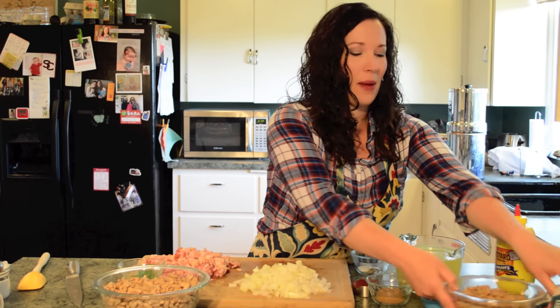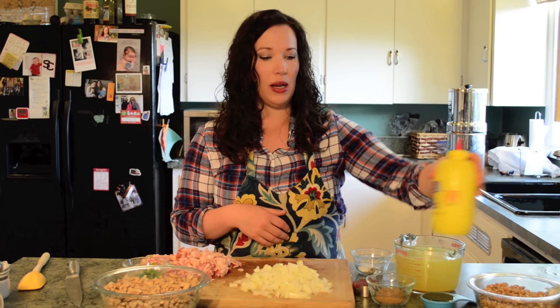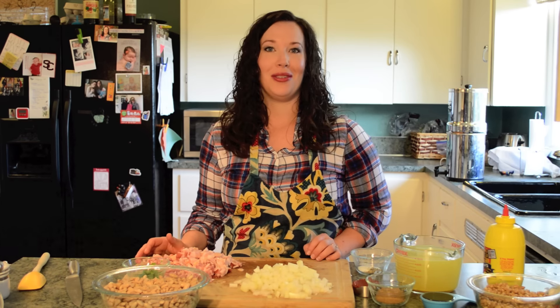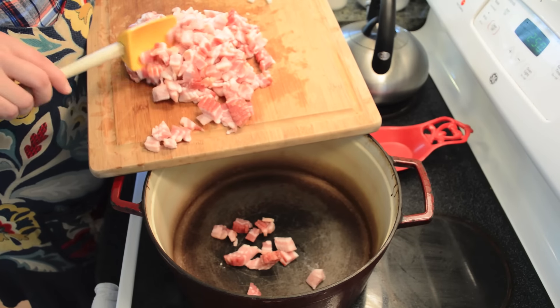To start off with the ingredients: you have a pound of soaked Arakara beans. It's a pretty traditional recipe for baked beans, except what's not traditional is it calls for a pound of bacon. There's also one jalapeño chopped, one onion chopped, molasses, brown sugar, tomato paste, a little bit of mustard, salt and pepper, and chicken broth.